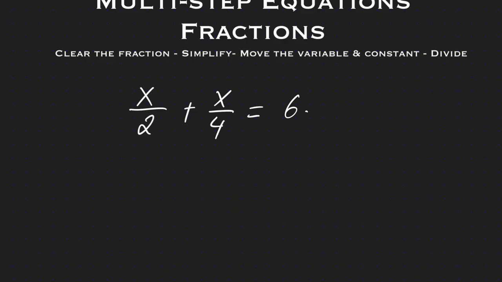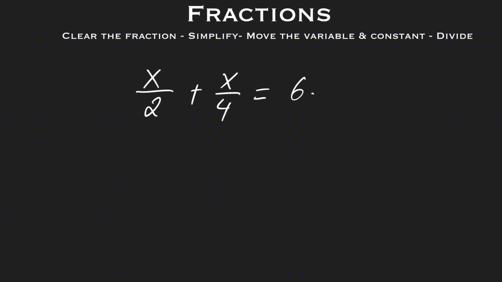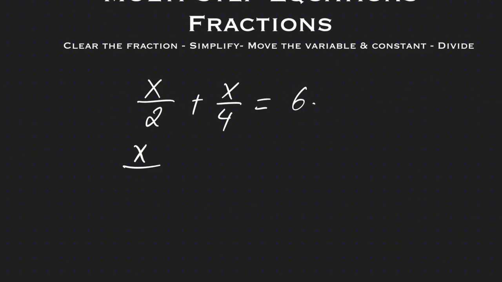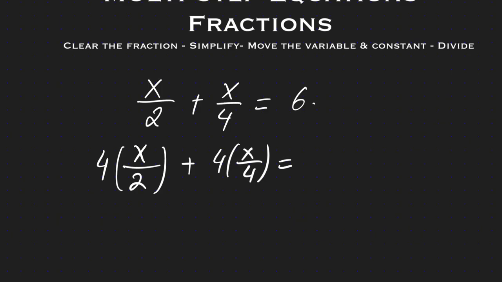In here we have a situation where there's an addition and therefore it's a fraction. We have to think about the least common denominator. When we're trying to clear the denominators, you have to think what is the least common denominator, which will be 4, because 2 and 4 can be divided by 4. So let's go ahead and multiply everything by 4. So x divided by 2 will be multiplied by 4, and x divided by 4 will be multiplied by 4, and then 4 times 6.